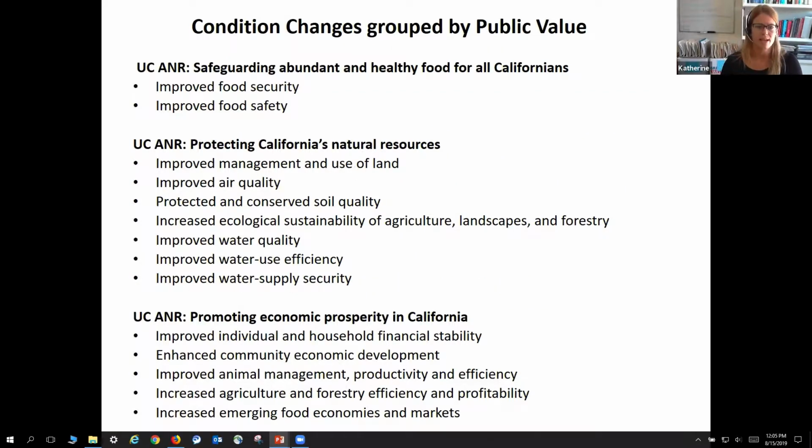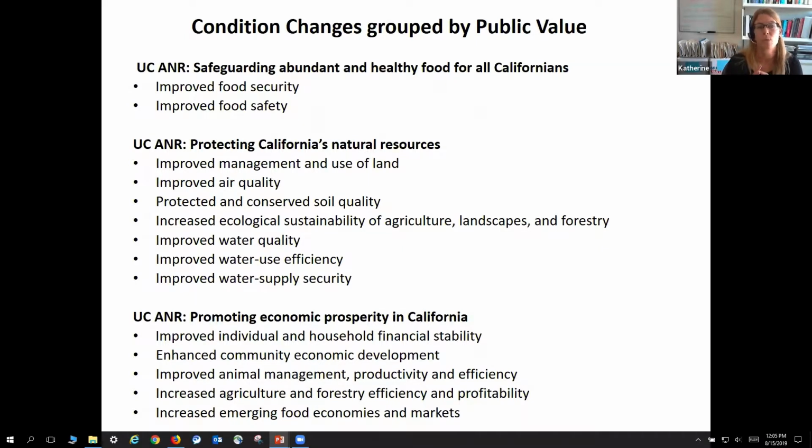I have 2 slides of them. They've been posted for a couple years now. In case folks hadn't heard, I wanted to briefly say these were developed with broad input from program team leaders, statewide program and institute directors, strategic initiative leaders. So a diverse group across all of our programs got together to first identify the public value statements.